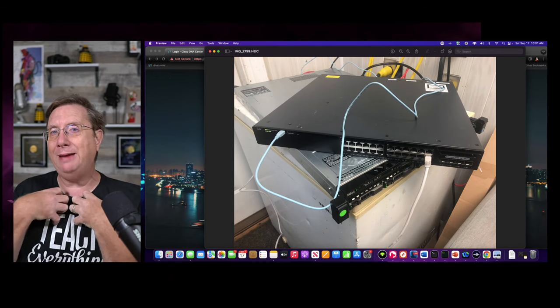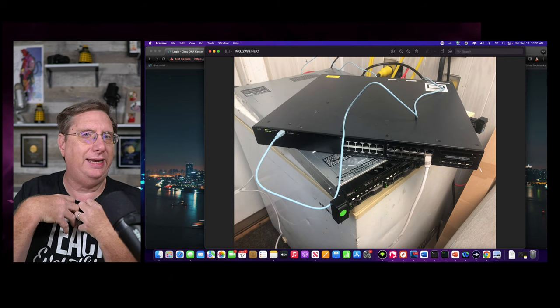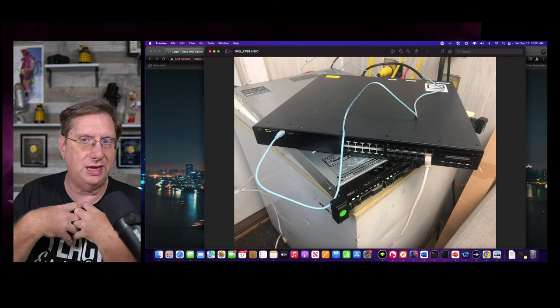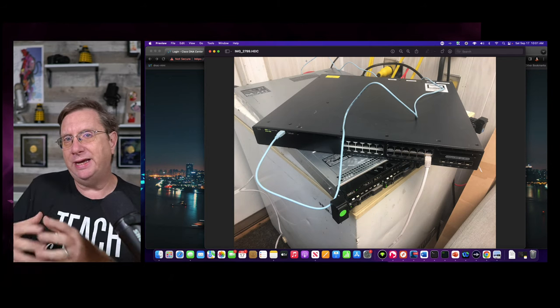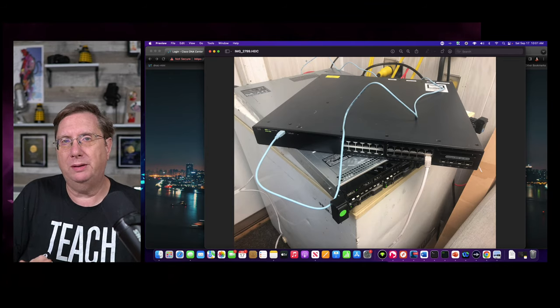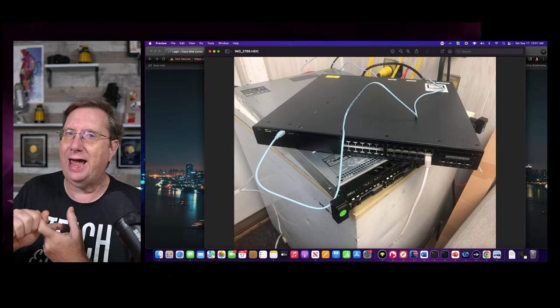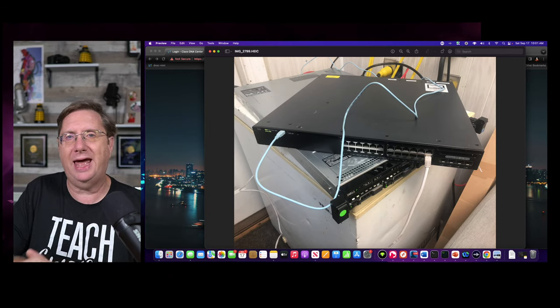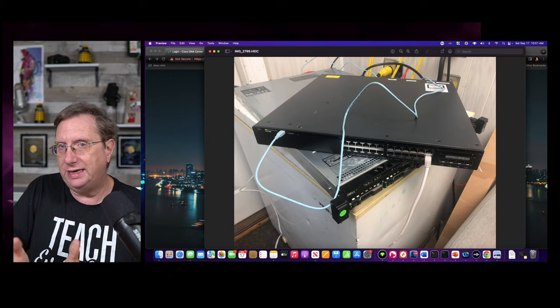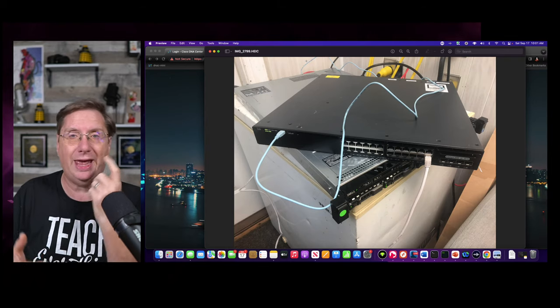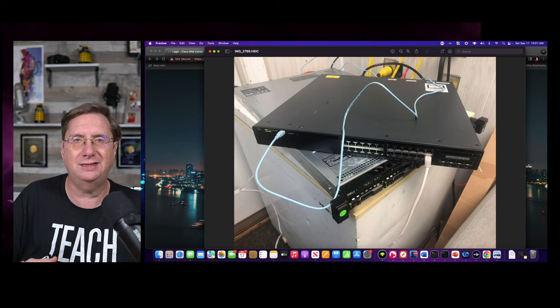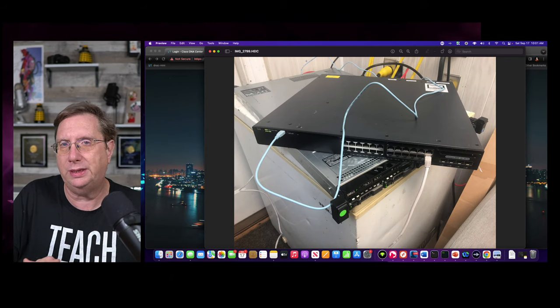Now, when I took and passed my CCIE routing and switching exam, my first CCIE, I spent almost $5,000 on equipment. I had routers, I had switches, I had to have a rack, I had to have power management, I had to have everything to include specialized serial cables back in my day. And it really added up, and it added up really quickly.